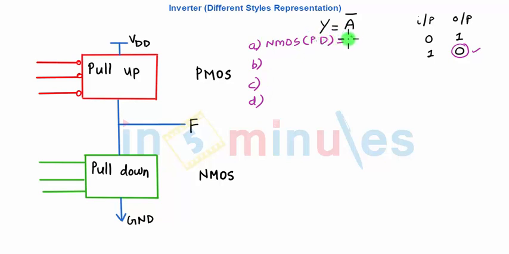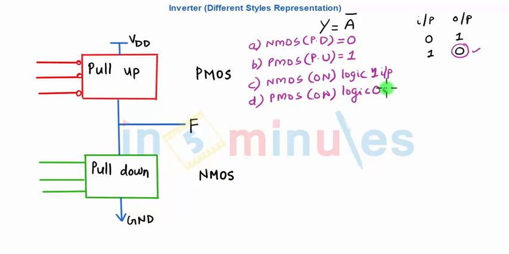A PMOS will always be connected as a pullup and will be responsible for producing a 1 at the output. An NMOS will always turn on when a logic 1 is applied at its input, whereas a PMOS will always turn on when a logic 0 is applied at its input.